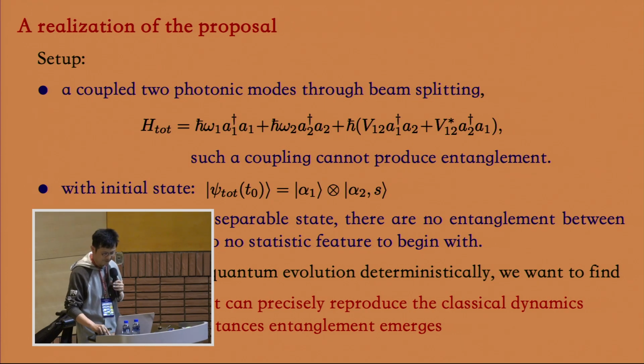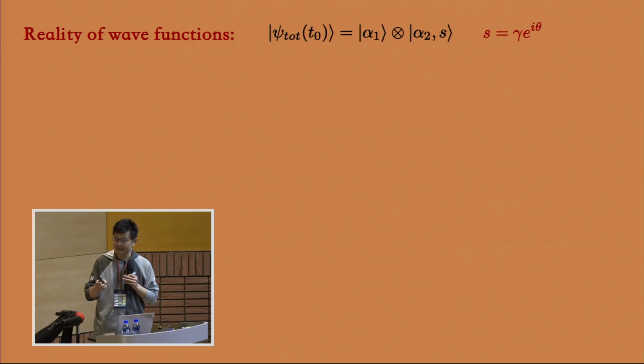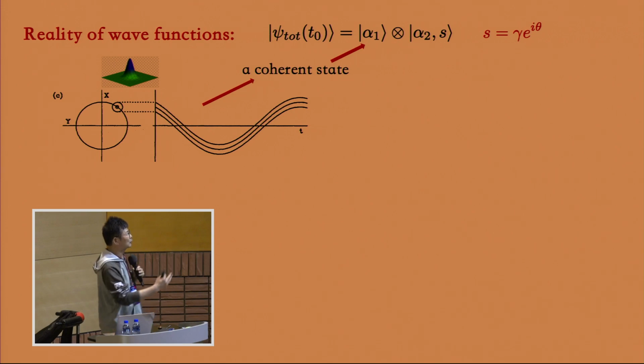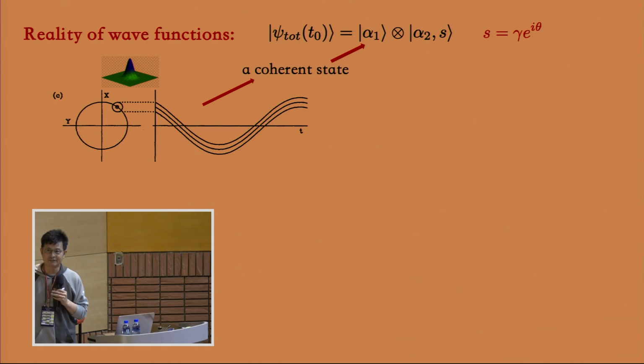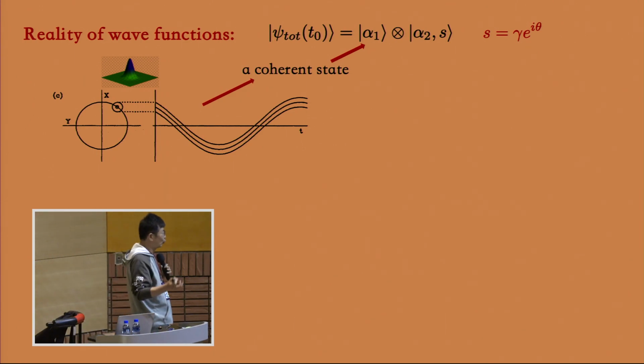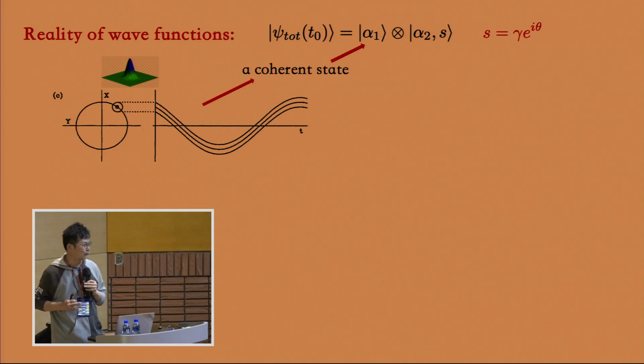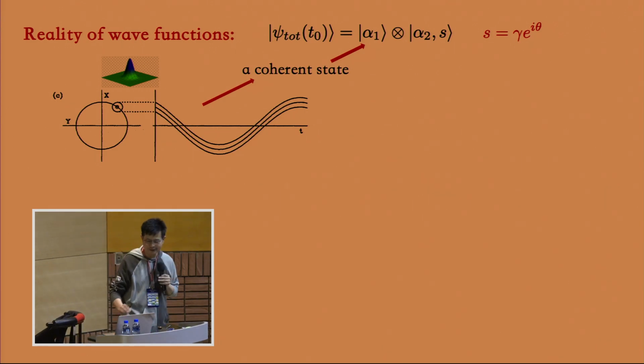Okay, so now let's do it. This is the initial state. Actually, the alpha here, many people working on quantum optics know very well. It is called a coherent state. What does a coherent state mean? It has a fixed shape, and the time evolution just follows the classical trajectories of the harmonic oscillator all the time. If your initial state is a coherent state with a simple harmonic oscillator Hamiltonian, it will never go away from the classical trajectories. That's how it behaves.